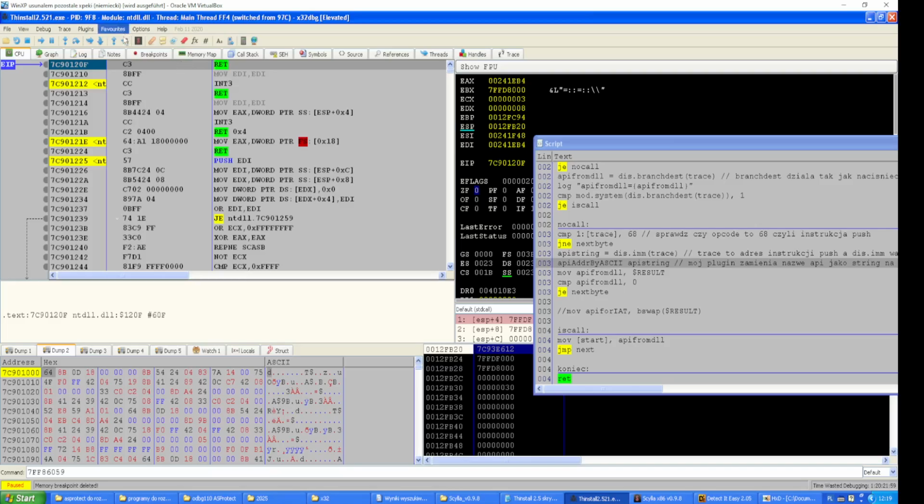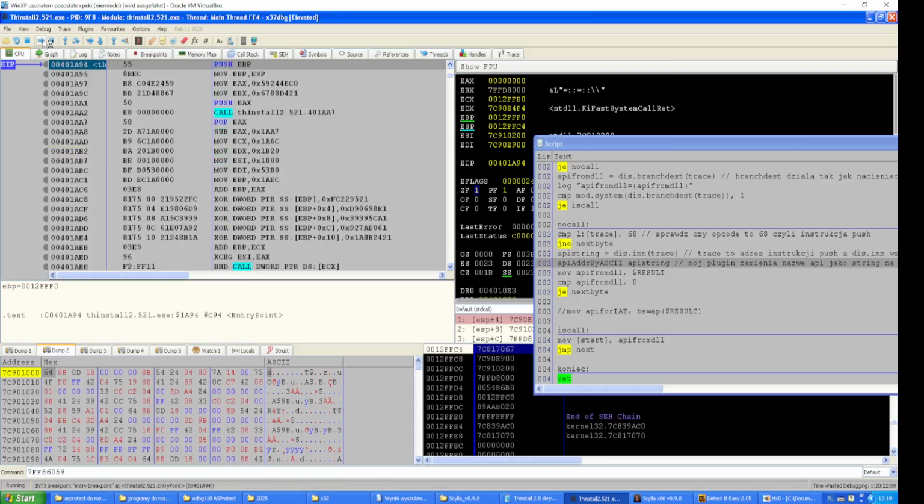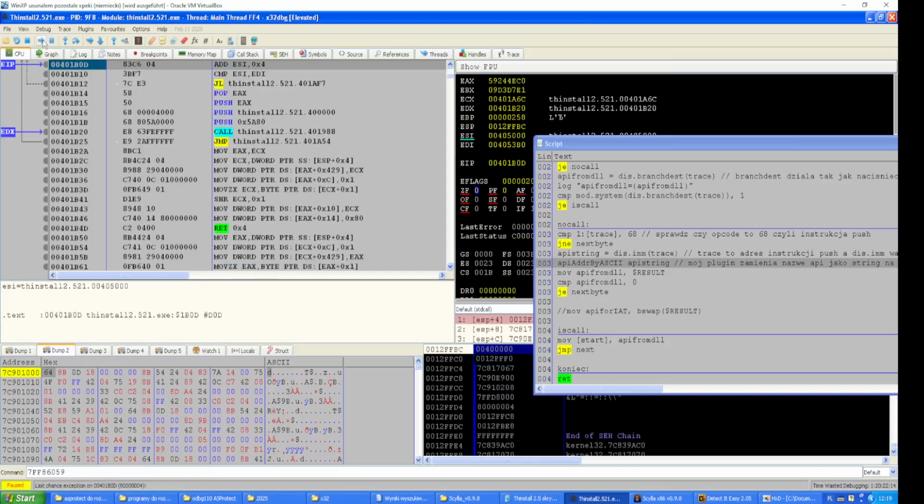So let's execute our target under debugger. One more time. Again.